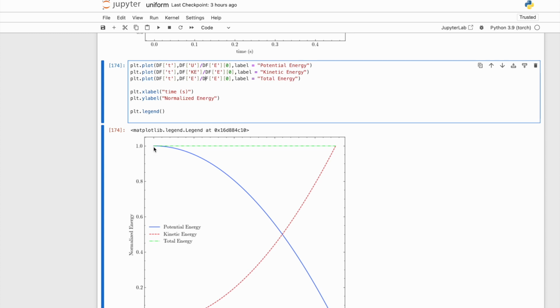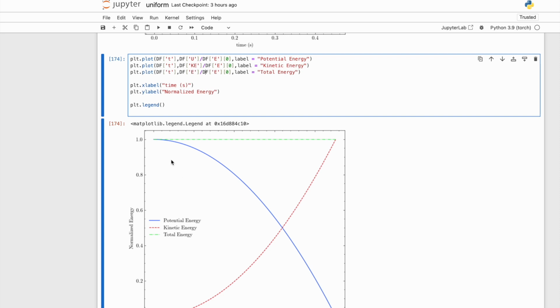If everything is correct, the total energy should just stay constant, and we should just have some transfer of energy from potential energy into kinetic energy. And that's exactly what we see here. When we start, the particle is at rest, so it has only potential energy and no kinetic energy, and those basically are symmetric against each other.